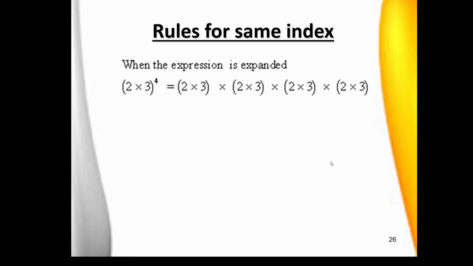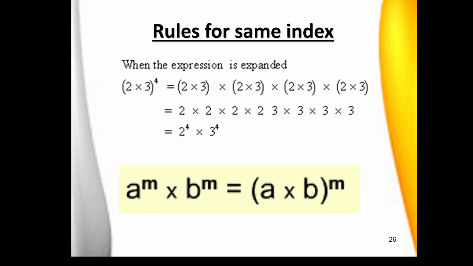What if the powers are the same? Can we say that the power can be brought into the bracket? If we have a times b, whole thing to the power m, we actually can say it is a to the m times b to the m. Yes. If there's an addition, you cannot. Remember, when you have addition, you cannot write it like that. Remember the square, the cube, you cannot write. But when it is a product, yes, correct, you can say that.